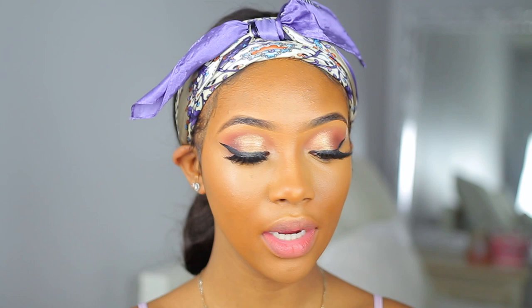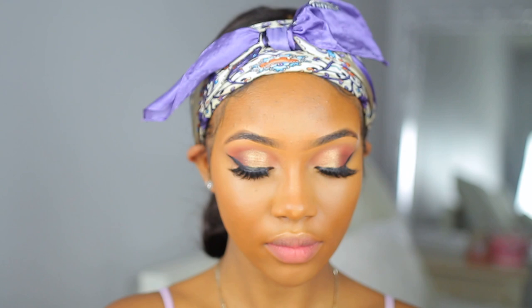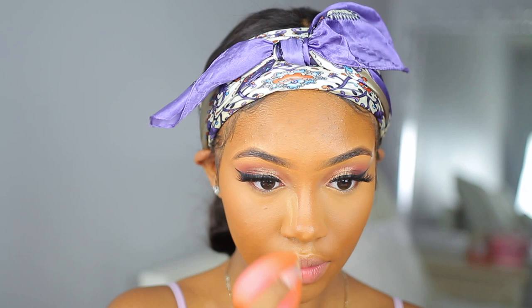Honey, get into it. All right, let's set our face. So today to set my face, I'm using my Ben Nye Luxury Banana Powder. I love the undertone of this. It's gonna keep the brightness while adding that yellow tone to my skin, which is literally the color of my under eye. So that's great. Go ahead and set, babe. I'm using a little bit more powder than I use for my under eye. Just gonna go down the bridge of my nose. I'm not even gonna go super in detail because this is not a highlighting and contouring video, but if you want that, I can make one.